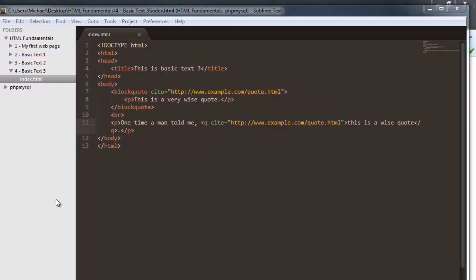So that's just a quick little HTML tag that I wanted to show you guys and the usage behind it. You may or may not use this a lot. From what I've seen, this tag is very underused. Look for quotes on different web pages and then go to the source and see if they're actually cited or inside of Q or blockquote tags, because they're usually not. This is just a way that we can make the web page more semantic.